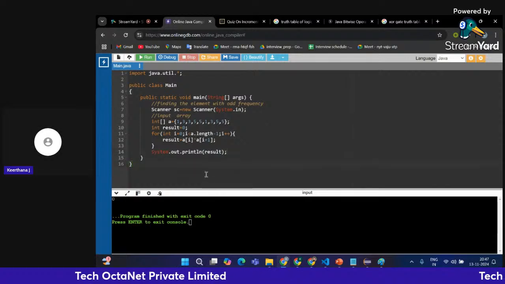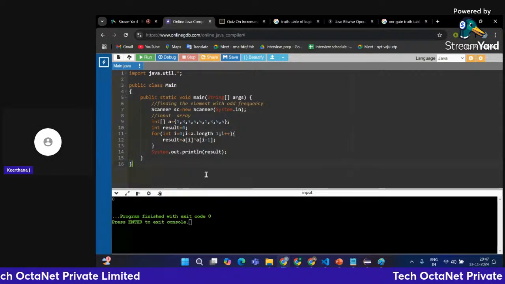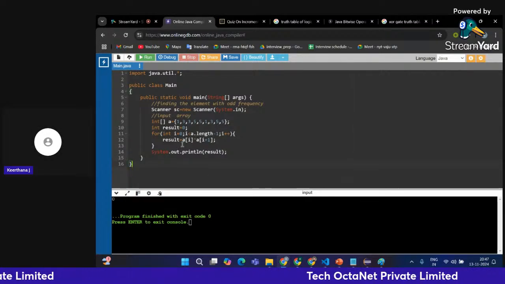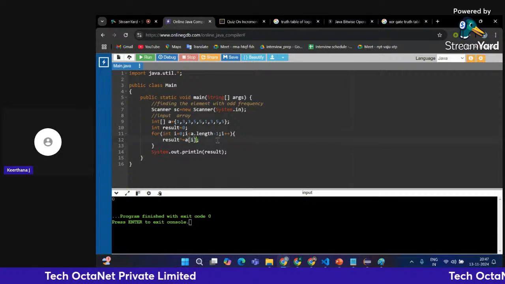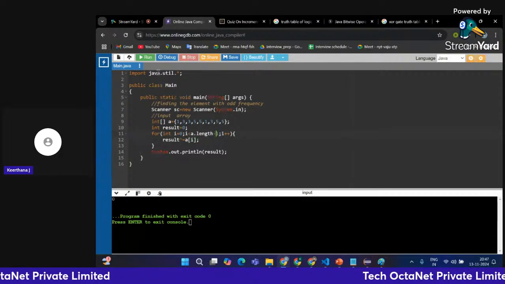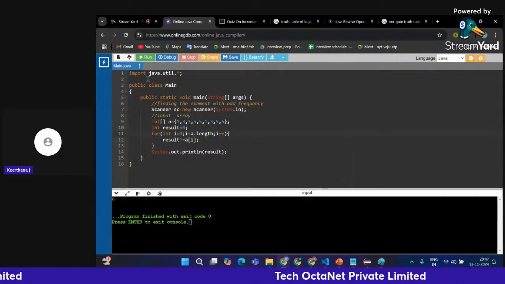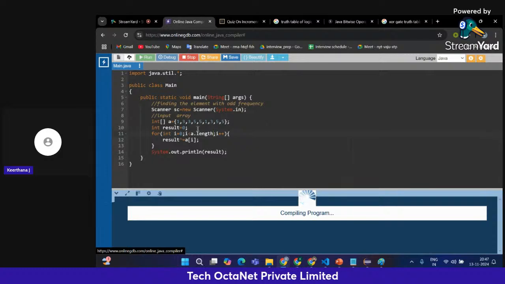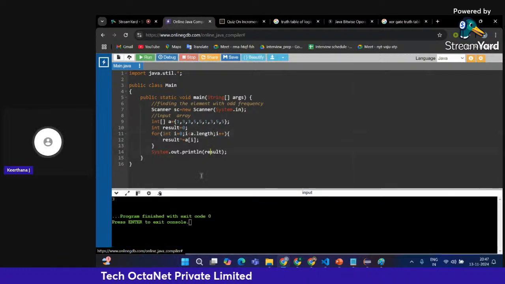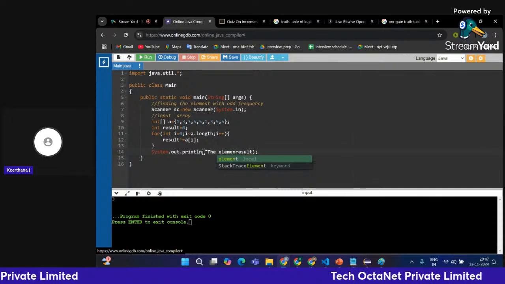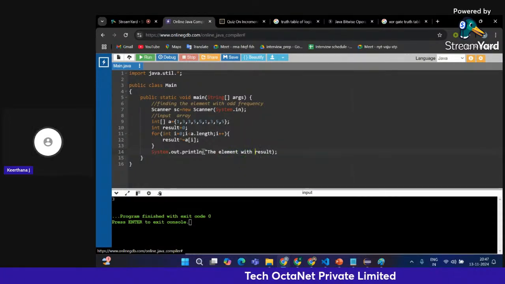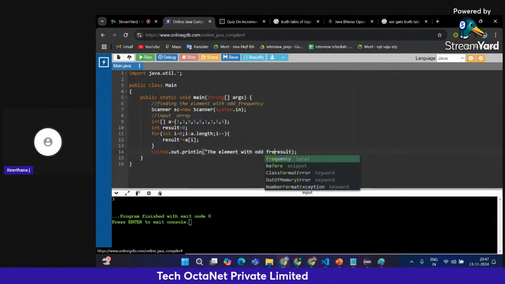Once again, this result is the element with odd frequency.